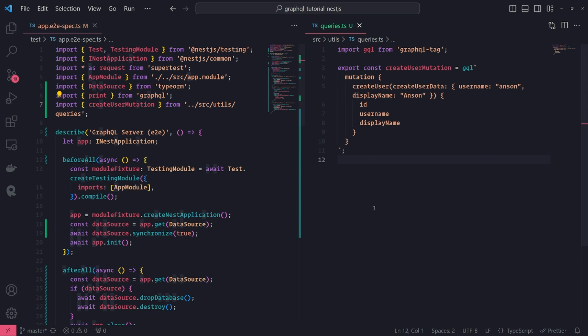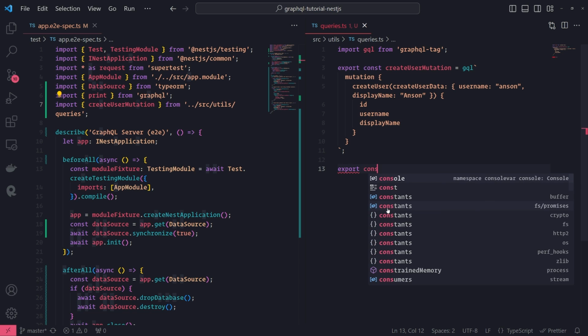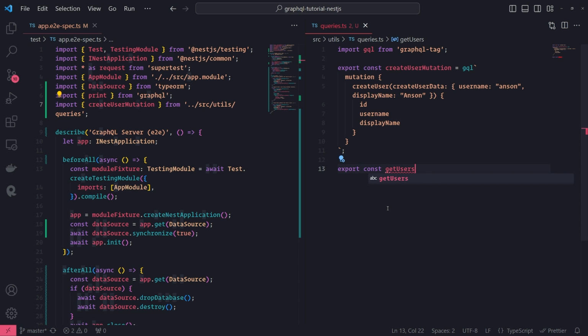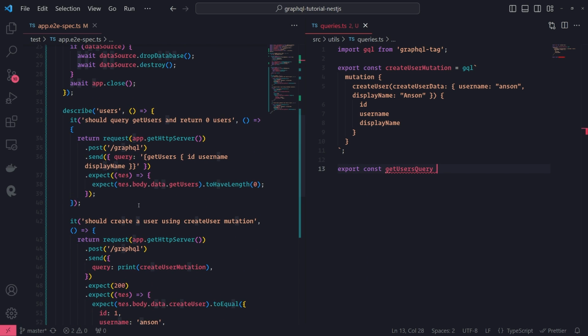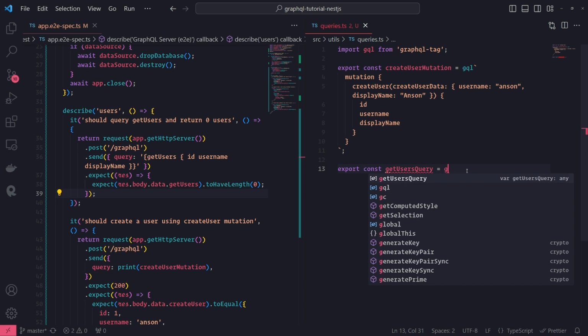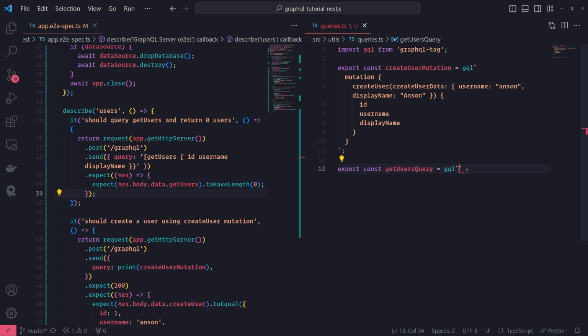Okay, so let me create the get users query. And you can also name these specific to your tests, but a lot of times you might end up reusing a lot of this anyways, so that's why it makes it more suitable to do this, because you can just reuse these queries and you don't have to write them all over again or copy and paste a really long string everywhere.